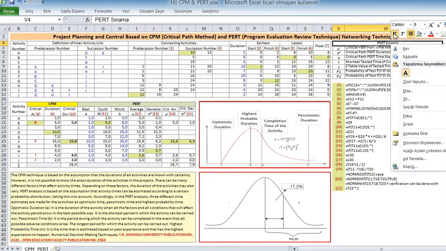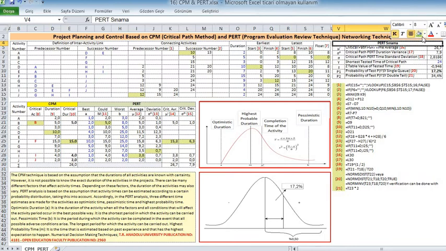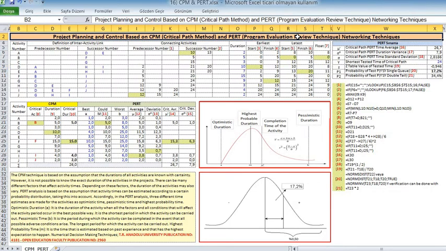PERT is a project management technique, whereby planning, scheduling, organizing, coordinating and controlling uncertain activities are done. CPM is a statistical technique of project management in which planning, scheduling, organizing, coordination and control of well-defined activities take place.